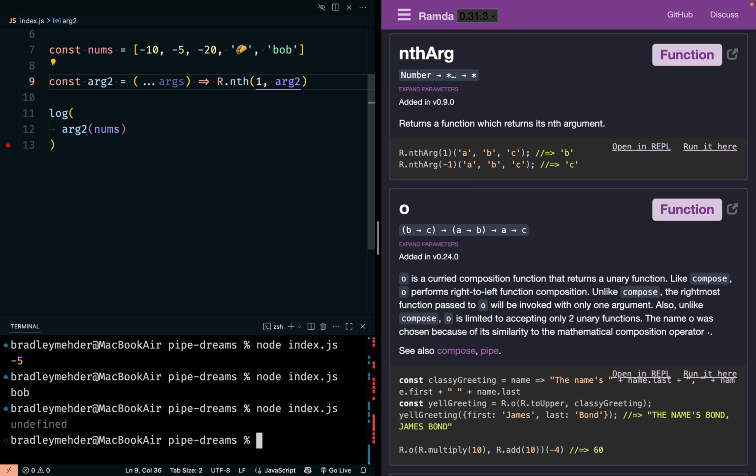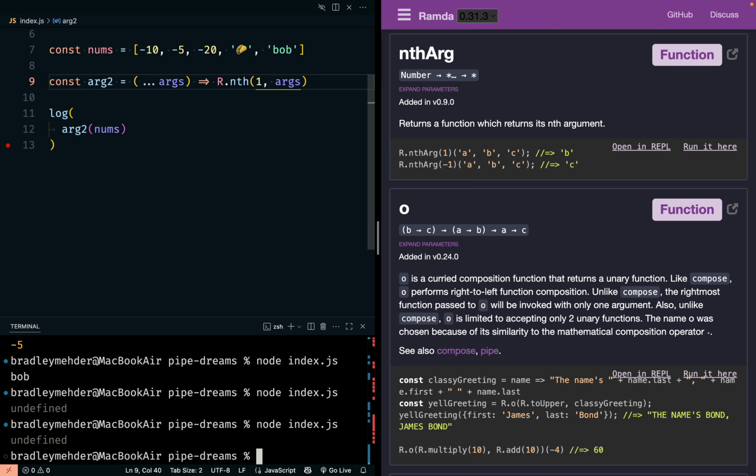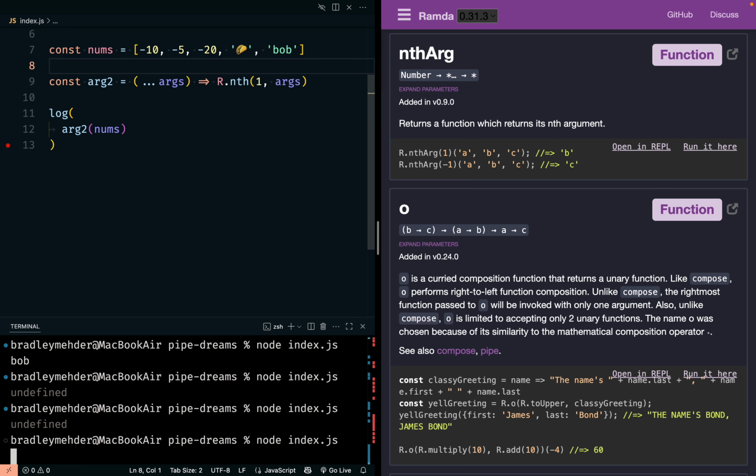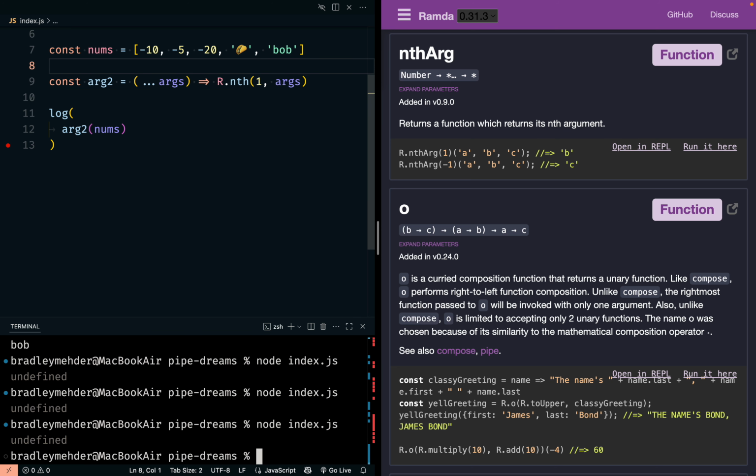Oh, I'm calling itself nums. Wait, no. I'm still passing the wrong thing. R.nth of args, not args2. Still get undefined. Interesting.